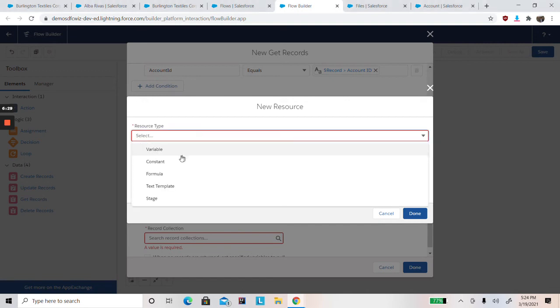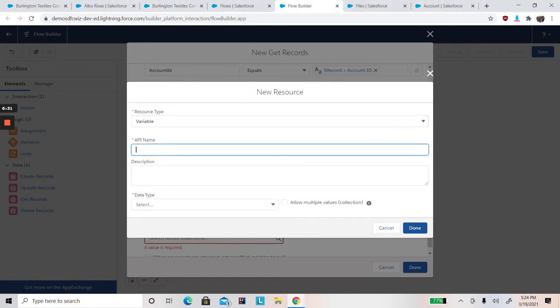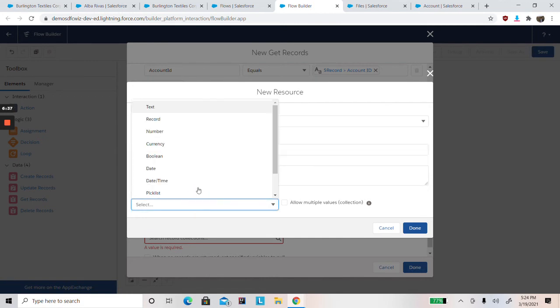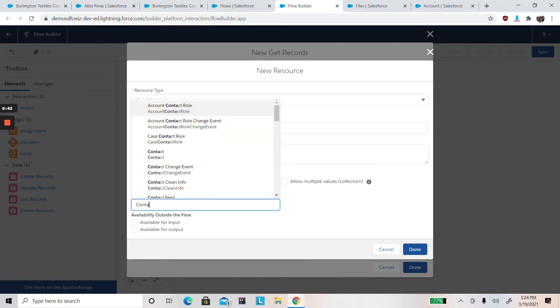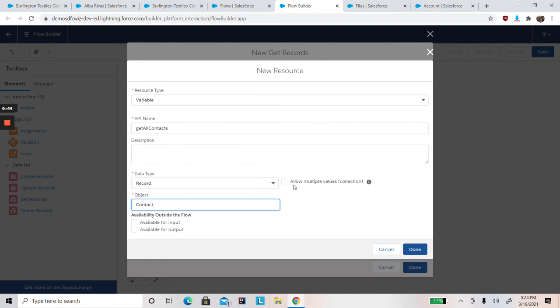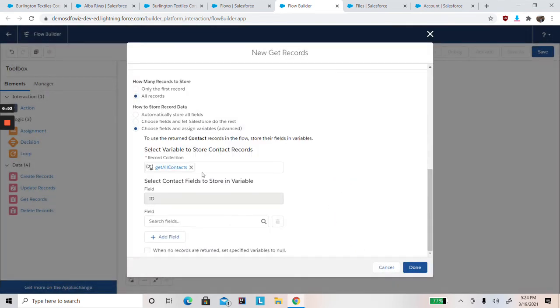I'll select it as variable, and I will name it get all contacts. The data type is going to be record, and as we know, our object is going to be the contact. I'll select this option because we want to get all the contact records. And I'll say done. So with this step, we got all the contact records.